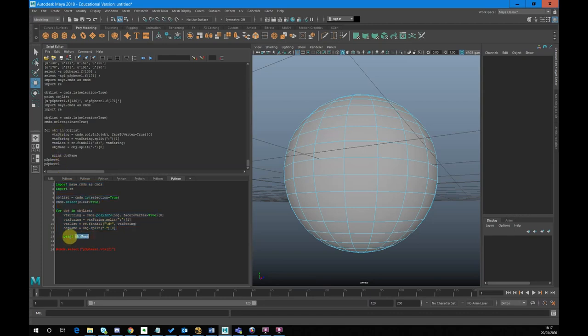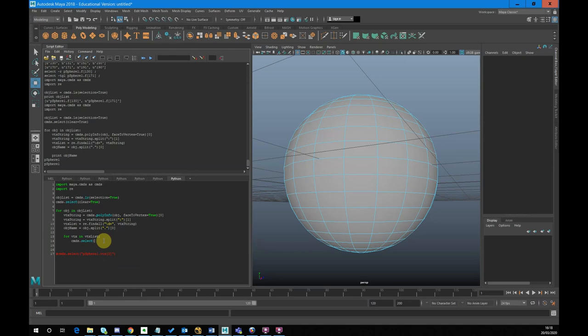Okay, so now we'll create another loop. We're going to go for vtx in vtx list, in vertex list. And then we're just going to use the select command, just like we did previously, to select each vertex. Now what we need to do is composite this together from all the bits of information we've got. We know we're selecting a vertex, we know we're selecting the object based on obj name, and we know that the number of the vertex we're selecting will be based on the value in the vtx variable for that particular loop. So we can put all those bits together to do our select.